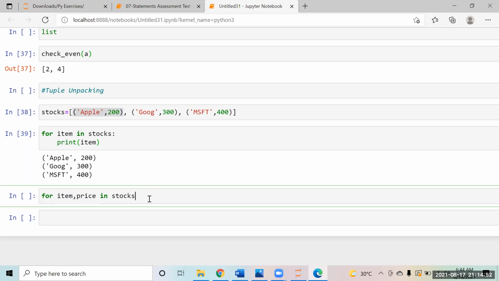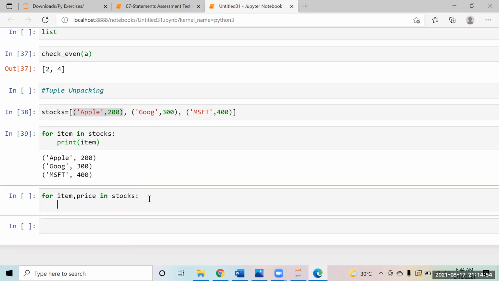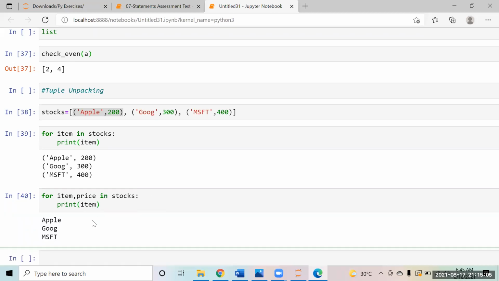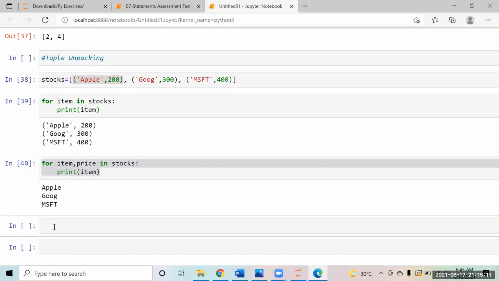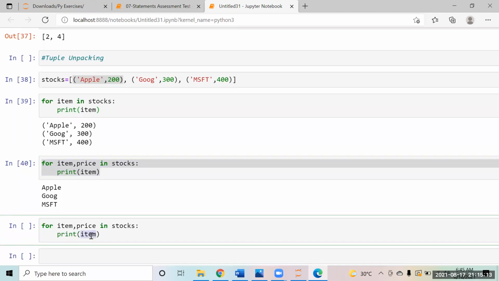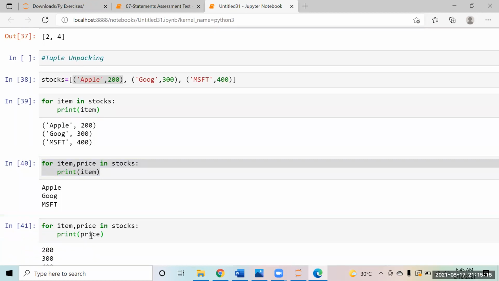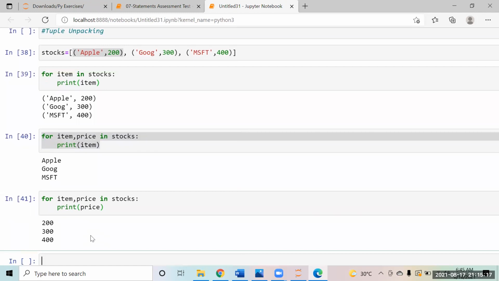If I say for item, price in stocks, and print item, you get Apple, Google, and Microsoft. If I say print price, I will get the prices.